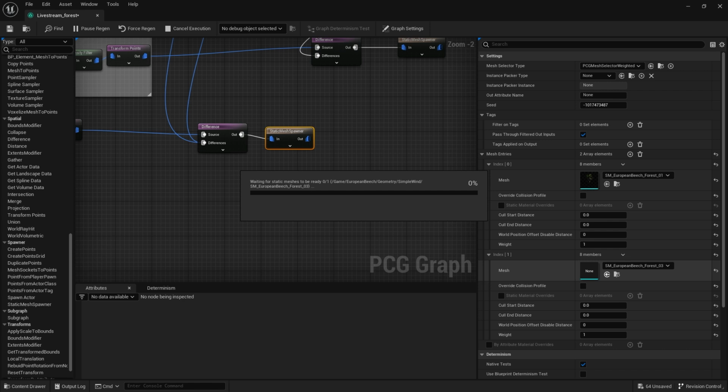Yes, the trees can be replaced by actors. Actually, I'm using a static mesh spawner, but you can also use an actor spawner. So you can have a group of actors where you can have more control over what the look of it is. And you can spawn the actors. You can spawn pretty much everything. You don't need to spawn static meshes.